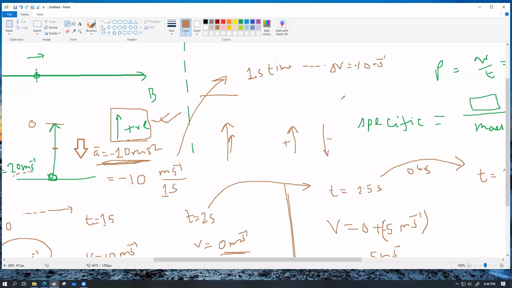So the question that I asked is that 1 second of time brings about a change of 10 meters per second in velocity to the initial velocity. We could very easily calculate the 5.5 ratio because it works pretty well. But if I try to find out the change of velocity over a duration of 0.6 second, in that case, how much would be the final velocity? So within 0.6 second, the change of velocity from this equation is going to be how much? -10 into 0.6. How much should you get?